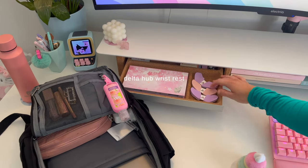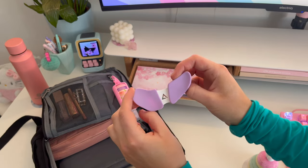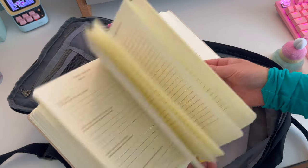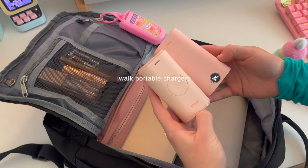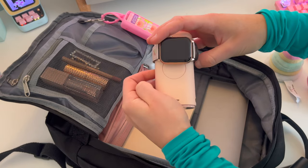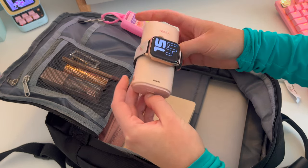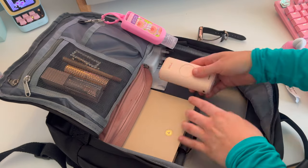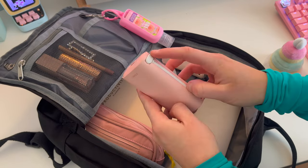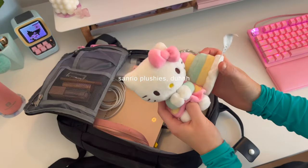They always go in that pocket. For my desk at work, I always take one of my Delta Hub wrist rests — I've got these in pink and purple, and these are literally the cutest things ever. Everyone always asks me what these butterfly things are — this is what they are. Then I also take my little productivity planner from Intelligent Change. Now here's one of the things I am actually so excited to share — these are portable chargers from iWalk. The first one is for my Apple Watch, and I would literally be lost without this because my Apple Watch always dies. After work I literally have half an hour at home until I have to leave for a dance class, which I like to have my Apple Watch on for. Then I take this other portable charger which has three different leads on it — I use this mainly for my phone and for charging my earphones on the train home.